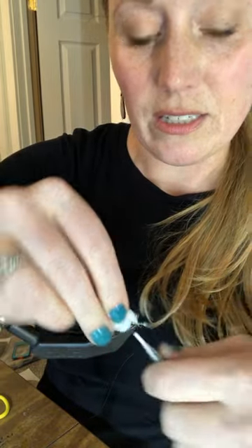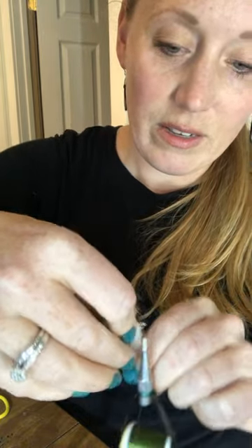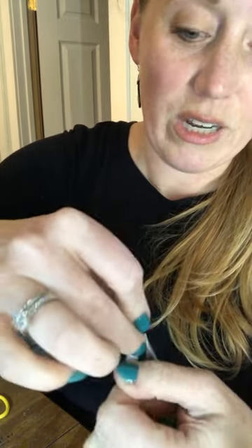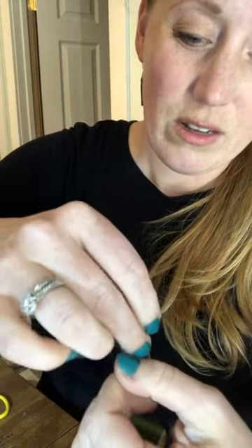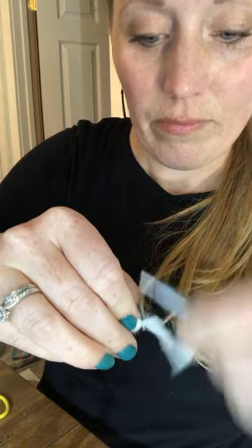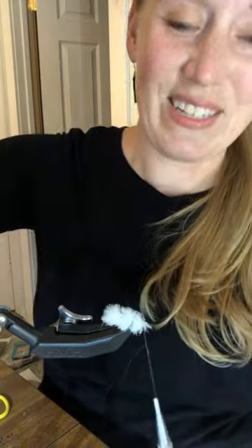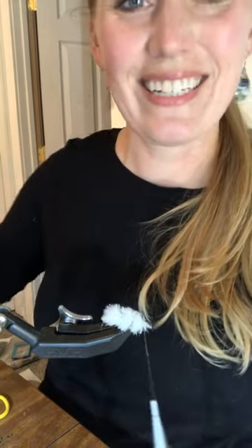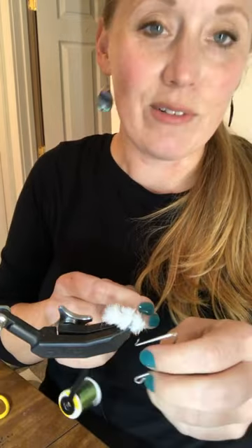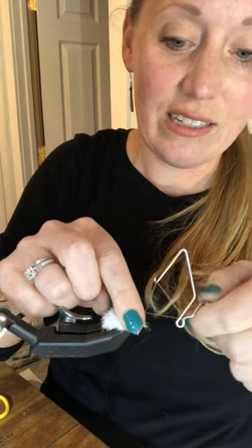This fly actually doesn't take that long once you get used to it, but working with the shanks takes some getting used to and you'll have many fails before you get them right — especially these little micro ones, they are so painful. Every time I vacuum under the fly-tying table you hear it suck up something that wasn't supposed to be sucked up and I'm like, definitely it was a micro shank, or maybe ten, or maybe I threw them all on the ground because I got really angry.